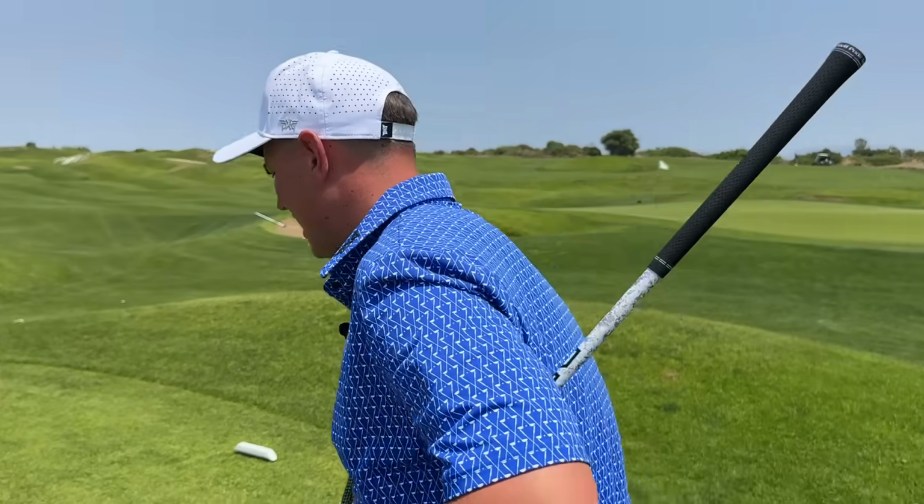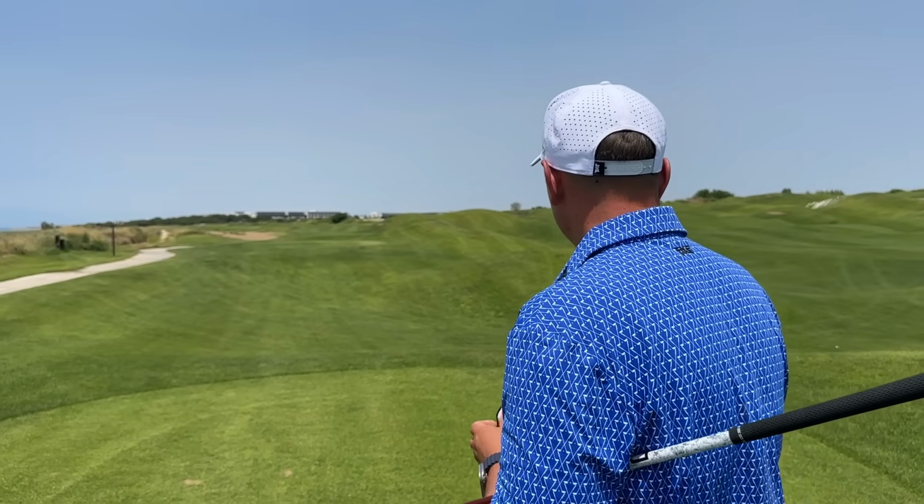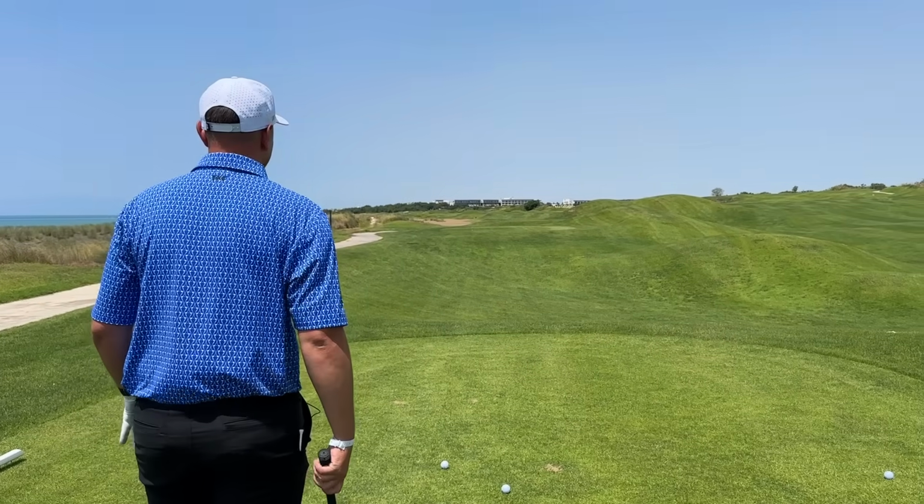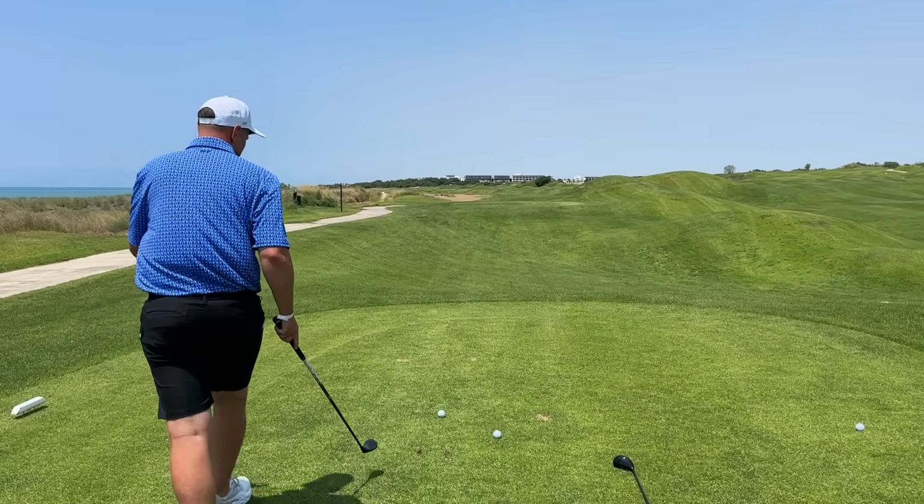Now, this is where things get interesting because you had a bit of a shocker on the first one with the Ping. Which one are you going to go with first? I'm going to go Ping again first because I liked the Super Rat. And obviously these targets we're hitting at are just fairways. We're going to hit some into greens in a moment and see how accurate you can be, because these aren't just clubs for off the tee. They're not just driver replacements, 3-wood replacements, long iron replacements. These are clubs where if you've got a long par 3 potentially, it could be the perfect club for the hole that you play at your course that you're a member at and you play week in, week out. Ping first.